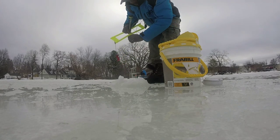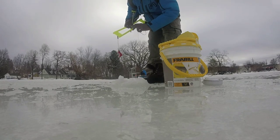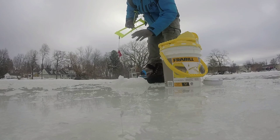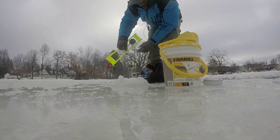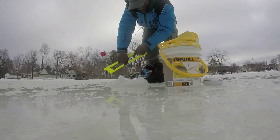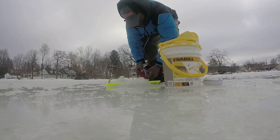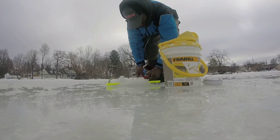So I'm gonna send this guy down, probably like 12, 13 feet. That's where these pike be sitting. See if we can get something big on some tip-up today. We had a lot of good luck here last time we was here. I didn't get that on footage, I'm sorry, but it was a good day. Let's go. Make sure you keep that sucker off the bottom. I want to set it on sensitive, but not too sensitive for that sucker.